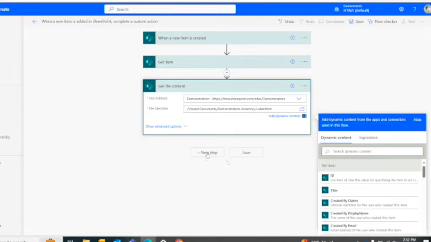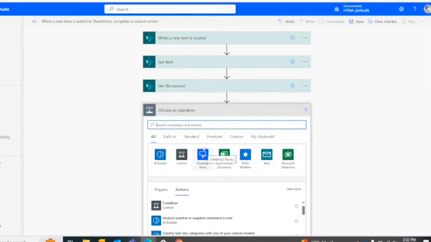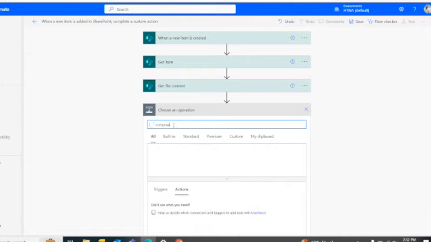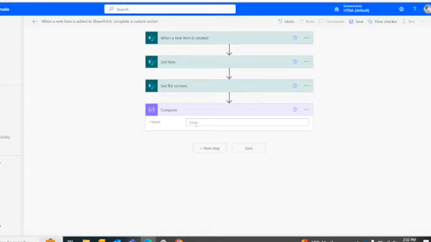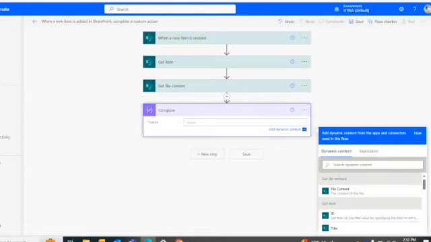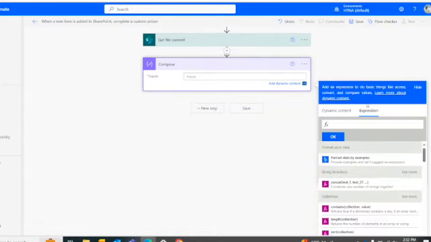Okay, so once we get the file, the next thing I recommend is that we convert our variables to a string. So there's a function. We're going to choose compose, data operation, and then we're going to click in this little box here and look for an expression.